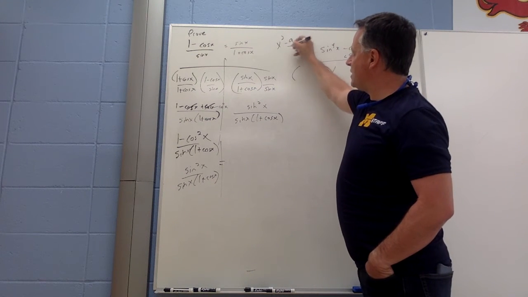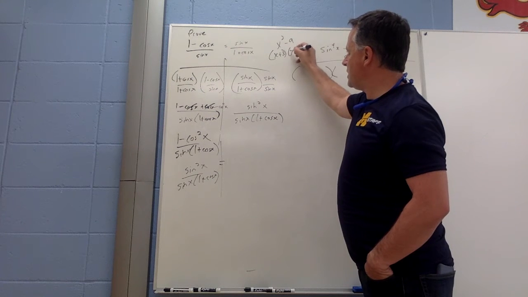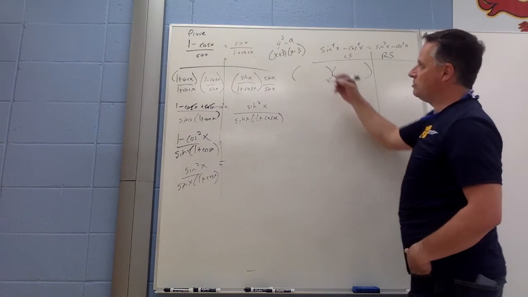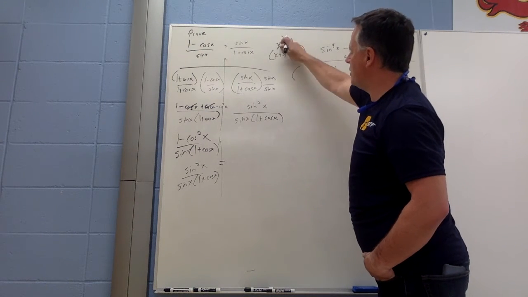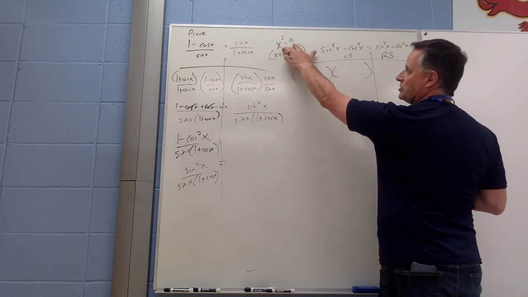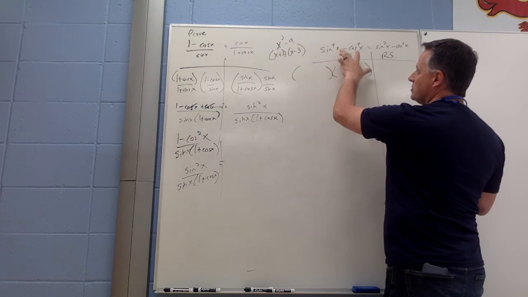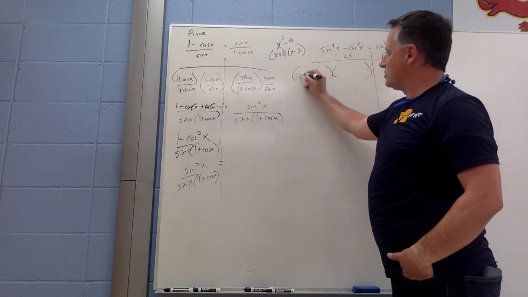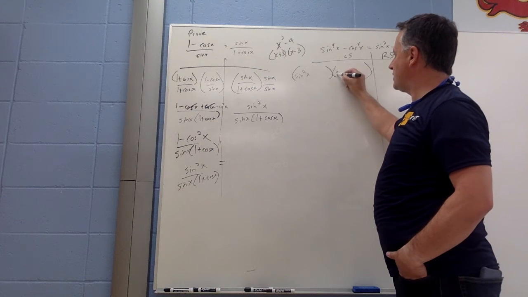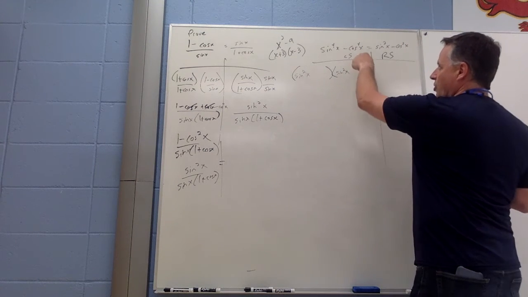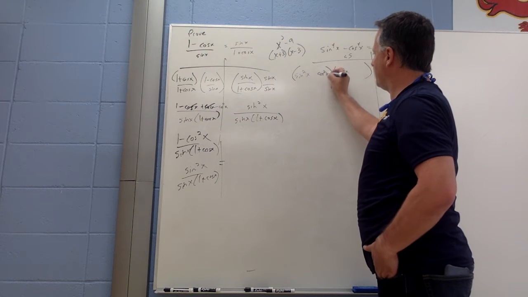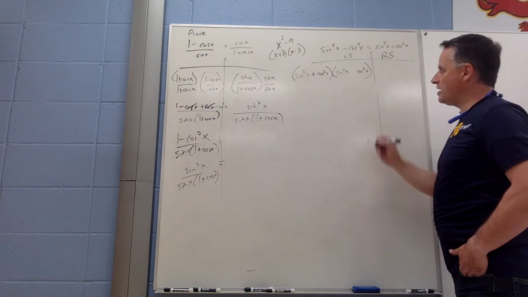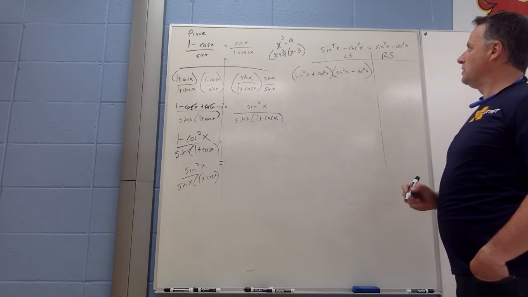If you have x squared minus 9, it factors into (x plus 3) times (x minus 3). We can just take the square root of each of the terms when we have two terms that are square expressions and we're subtracting. It's called a difference of squares. So on this one, we're going to take the square root of each of these. The square root of sine to the fourth is sine squared, and the square root of cos to the fourth is cos squared. One of my factors is going to be those two added, and the other one, those two subtracted.